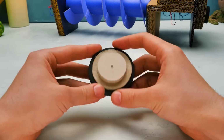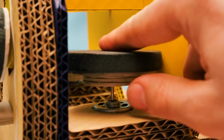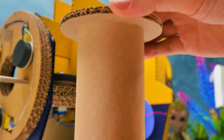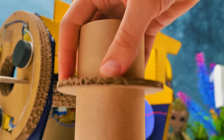Well done, Sammy. Just as well as I did. Now this goes here. And the other one goes on the opposite side. Oop! By the way, a true crafter is ready to give up anything to make a cool craft! You know what? You're right! Why don't you sacrifice that giant cookie jar of yours then? We could make something from it too!